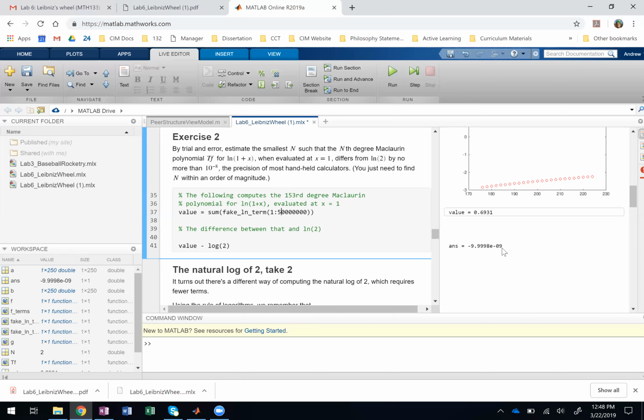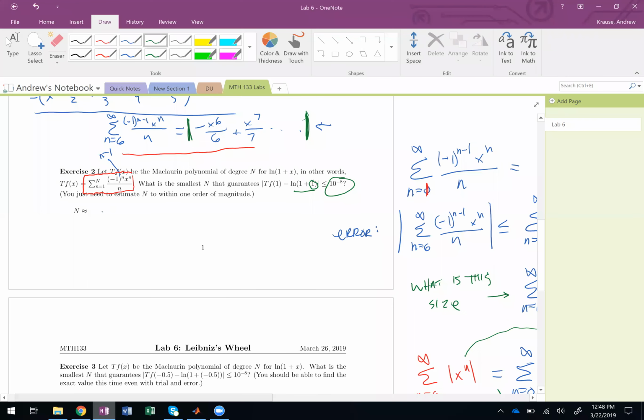And we still see that we're under 10 to the negative 8th, and we're really getting close to that. So I'd say we're probably stuck around here. So something with 1, 2, 3, 4, 5, 6, 7 zeros, a 5 with 7 zeros. So that should be our answer for how many terms we need, approximately. 1, 2, 3, 4, 5, 6, 7.